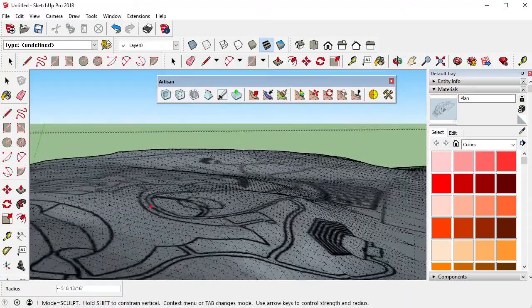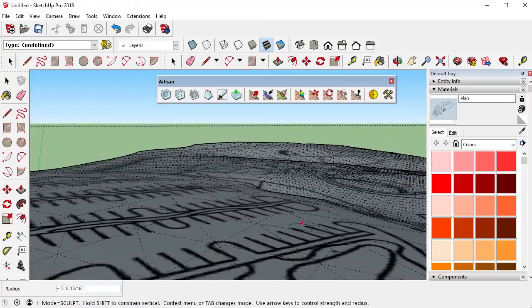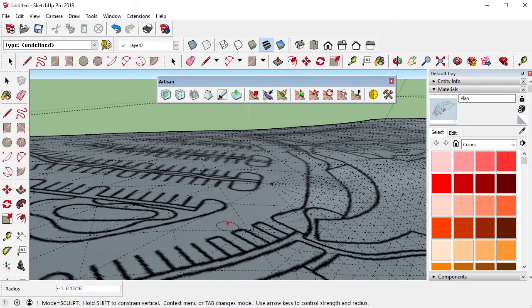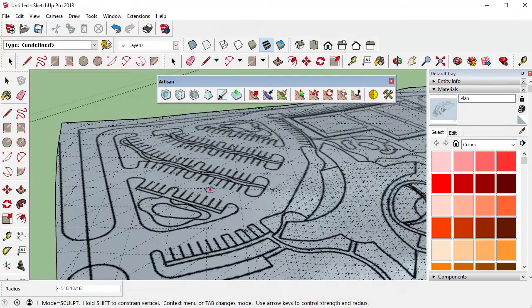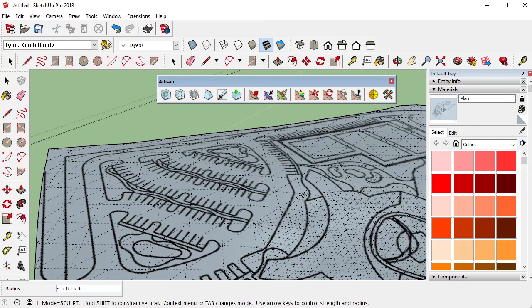I'll go through here. I can work with the parking lot. The parking lot is more of a planar surface. I can select all of this parking lot and then make it planar. That's taking the same process of selecting all this area, if this is supposed to be a flat parking lot.